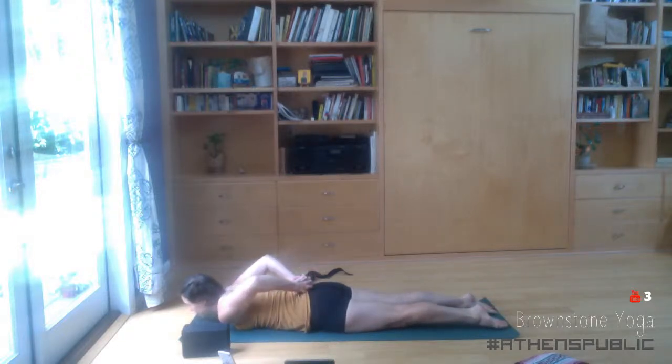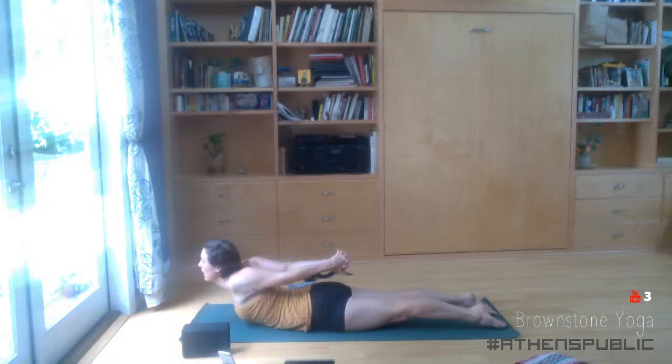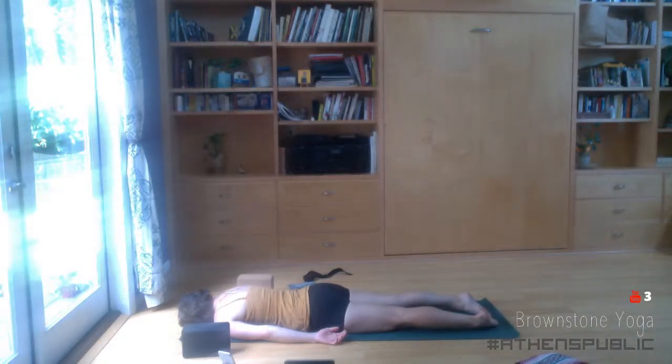Engage the legs, lift the kneecaps. Interlace the fingers behind the back. Inhale, curl up, reach back through the knuckles, broaden across the chest, ground through the feet, lift into the kneecaps. Using the strength of the back body to lift and open the chest. Noticing expression in the face. And then slowly lower, right cheek to the floor, head heavy, neck soft, upper back broad. Neutralize the spine. Return to the breath.